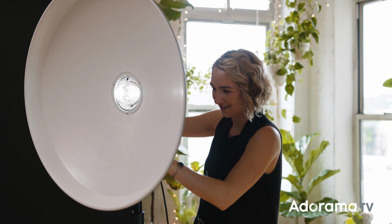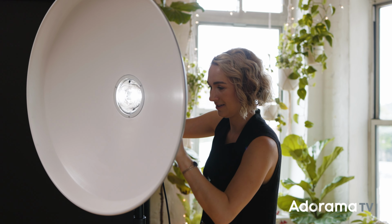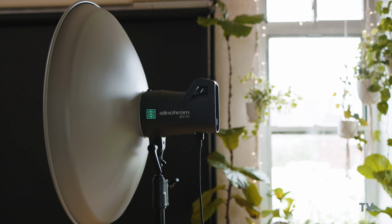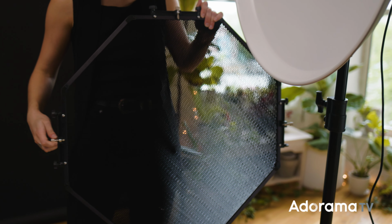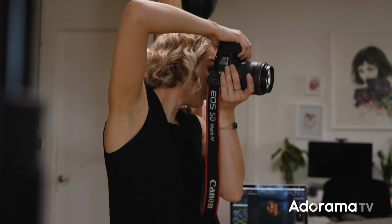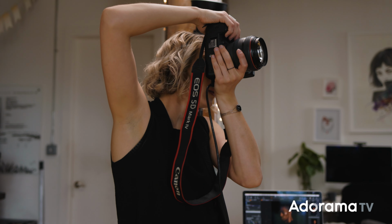You can use beauty dishes that can create flattering, sculpted hard light that helps define facial features. Your white beauty dishes are going to be softer, but again, that choice of silver will give you more contrast, so harder lighting. And because diffusion would be creating softer light, we would choose not to pair the beauty dish with a diffusion sock. Instead, you can pair your beauty dish or reflector with a grid, which is going to help you control the direction and spread of your light while also helping to get those sharper shadows.